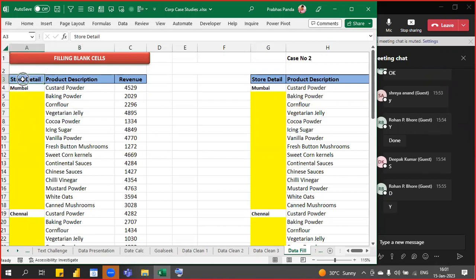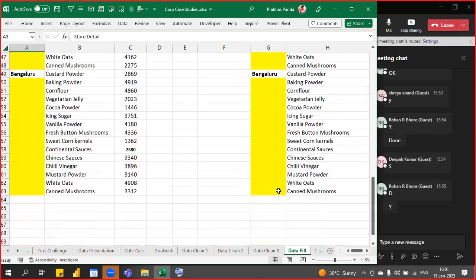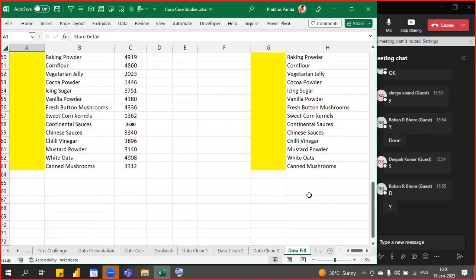Keep your cursor in your store detail column header. Then take your mouse pointer to the scroll bar on the right side and bring it to the extreme bottom. The last row you are able to see is canned mushroom, correct?